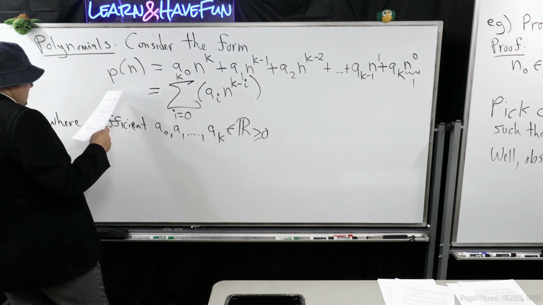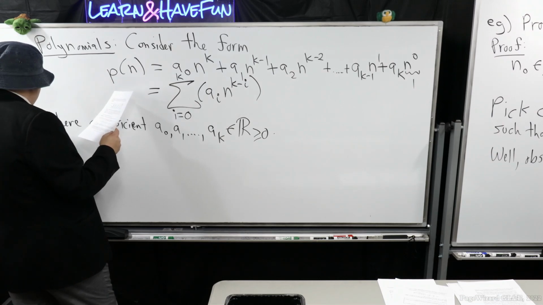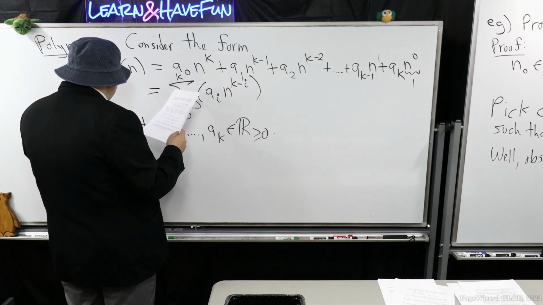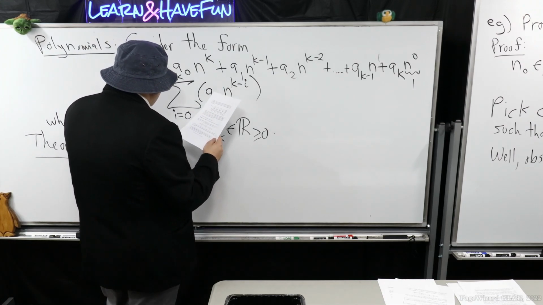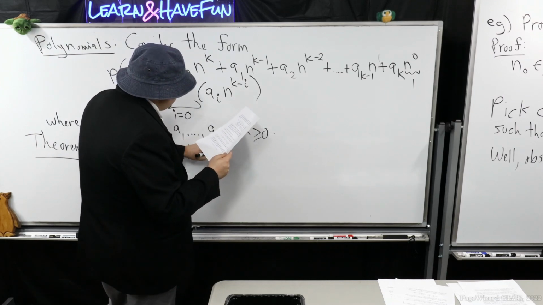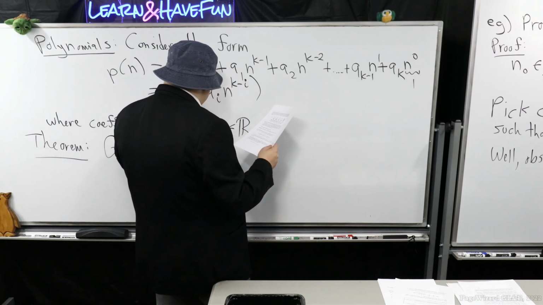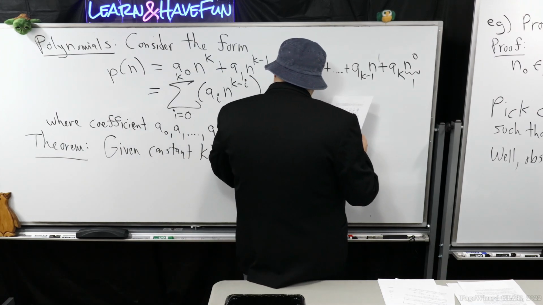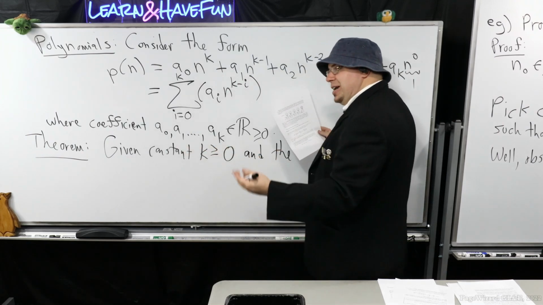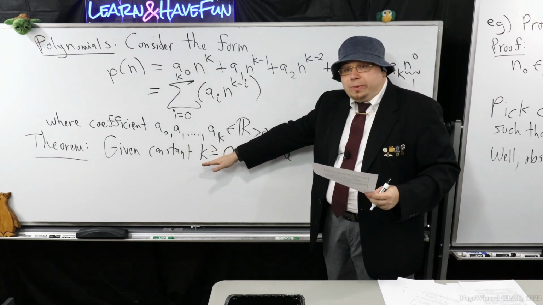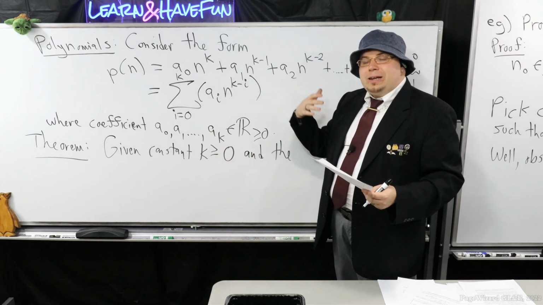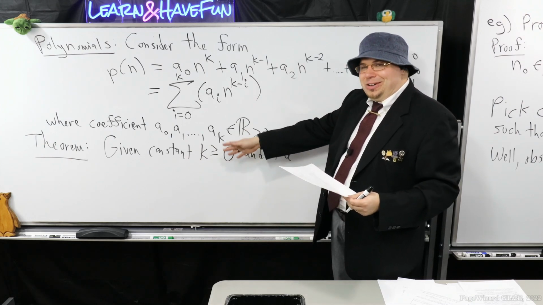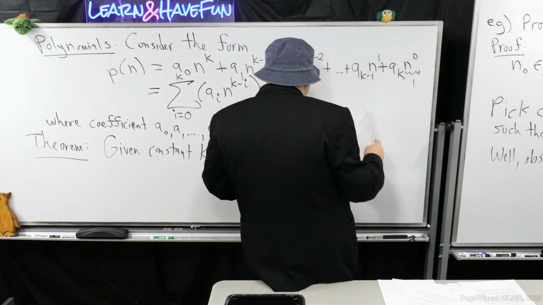So here's the theorem. Given a constant k, and I must stress that for this proof, k is going to be an integer constant, k greater than or equal to 0. But by the way, there are other ways you could also demonstrate that this can be a real constant. The proof I'm going to give you here only relies on it being integer based, but there are properties out there you could easily use to extend this idea further. If you're curious about this, let me know.